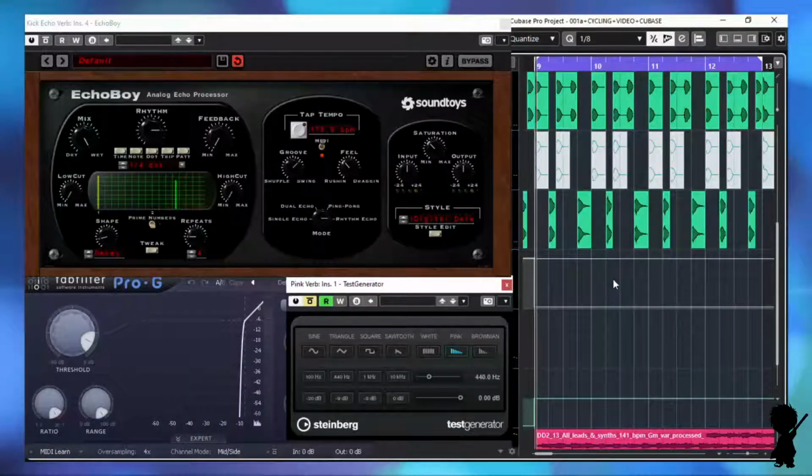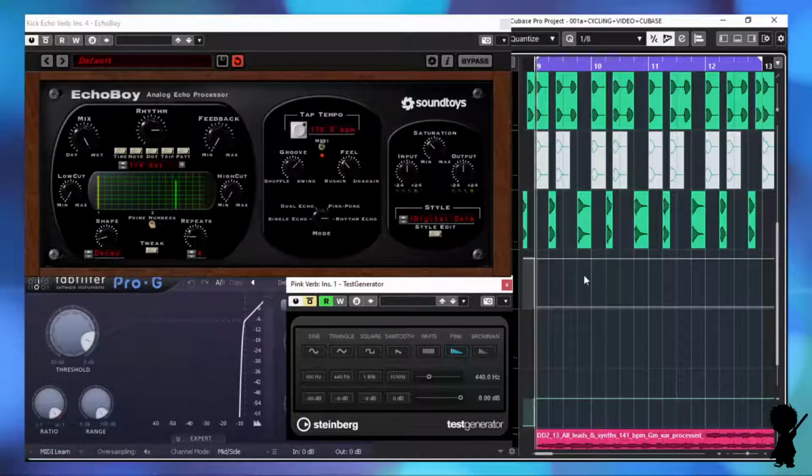So we've got a couple of things going on here. The first thing I've done is I've duplicated the kick reverb, and I've gone in and done a little bit of editing. You can see what I've done is I've cut out the kicks that land immediately before a snare hit. The reason I've done that is because I'm going to add in Echo Boy and add a little bit of a delay to the kick. I want to do that to give it some depth, but I don't want it to muddy up the snare hit. So I'm only hitting it where we've got a kick and then a little bit of space.